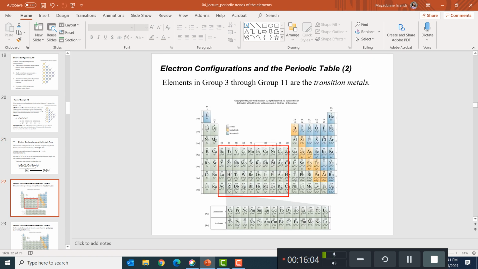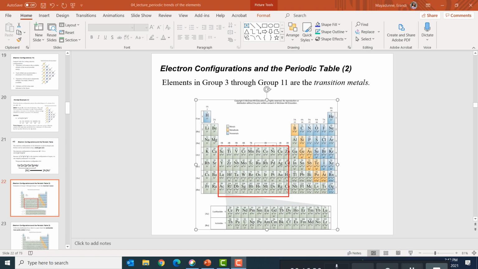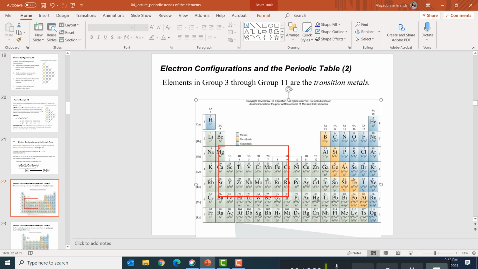And also, whenever there's a transition metal, there are blocks in the periodic table. This we call the s block. If you write the electron configuration of any of these species, it ends with s. This we call the p block, right, the electron configuration ends with p. If I make it a little bigger for you so I can show you. See, these end with s. These end with p, so we call this the p block. All these end with p, so we call them the p block. The square goes bigger because I just made it bigger.